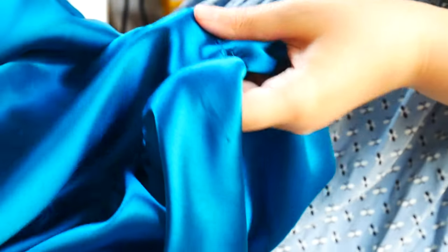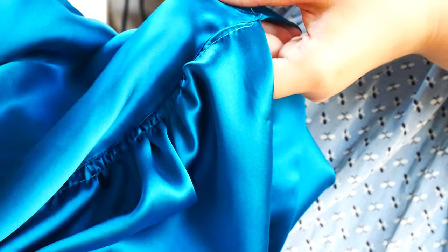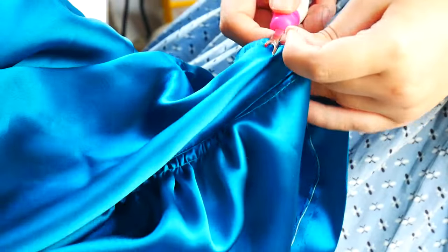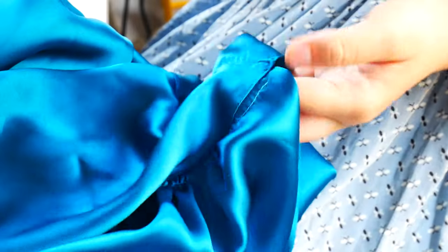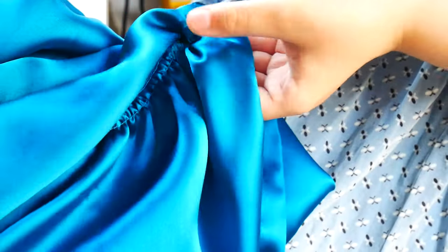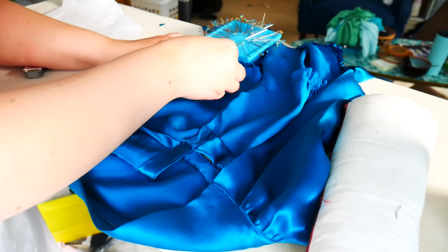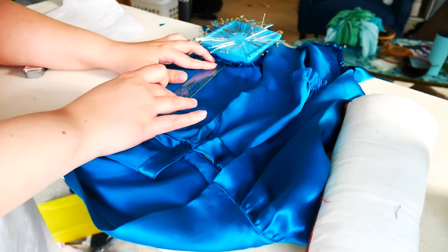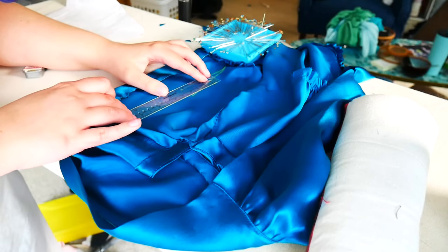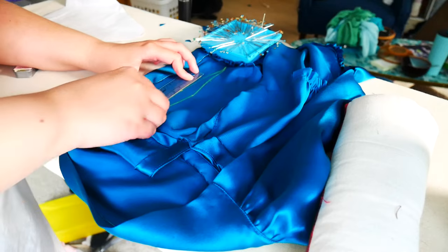A lot of people choose not to use gathering stitches on silk because silk satin will show every stitch. I don't find it's too bad where the gathers are, just because there's so much volume there that people probably aren't looking for those little holes. After a quick try-on I realized very quickly that I wanted those darts back in the back — I had made it wide enough for the darts to be viable and it was looking quite stretched and baggy without them. So I'm retroactively marking these with paper, then pinning and sewing them.